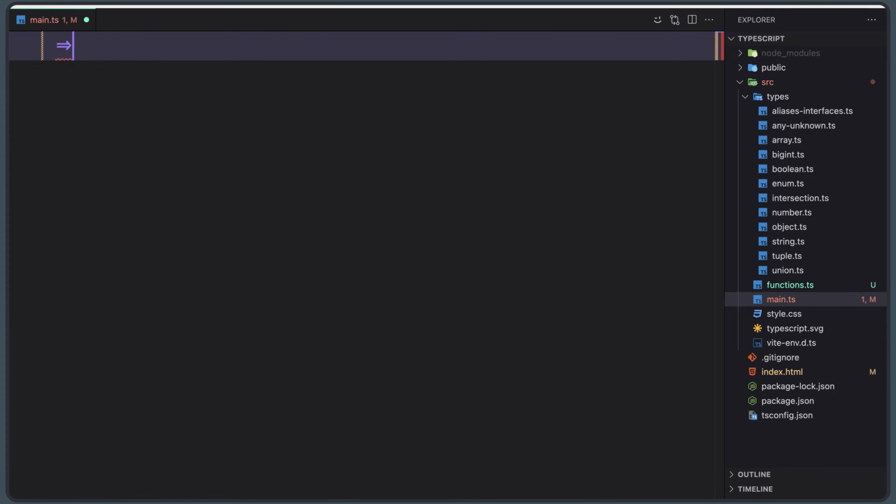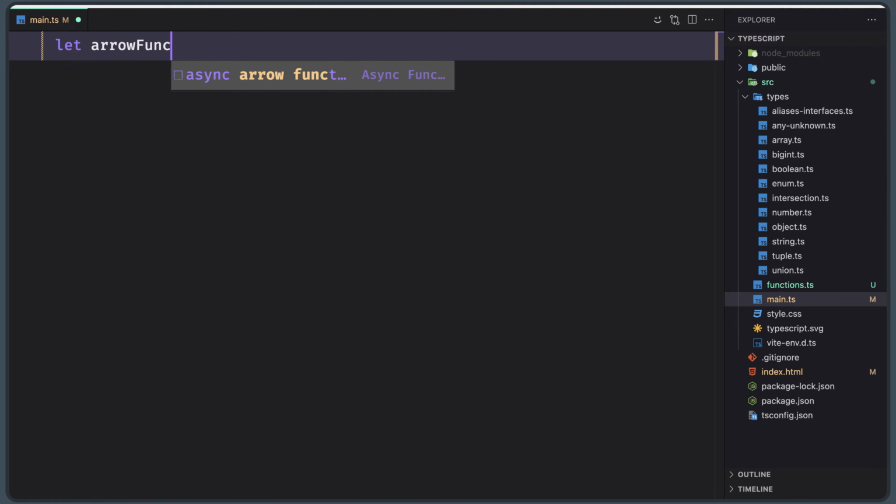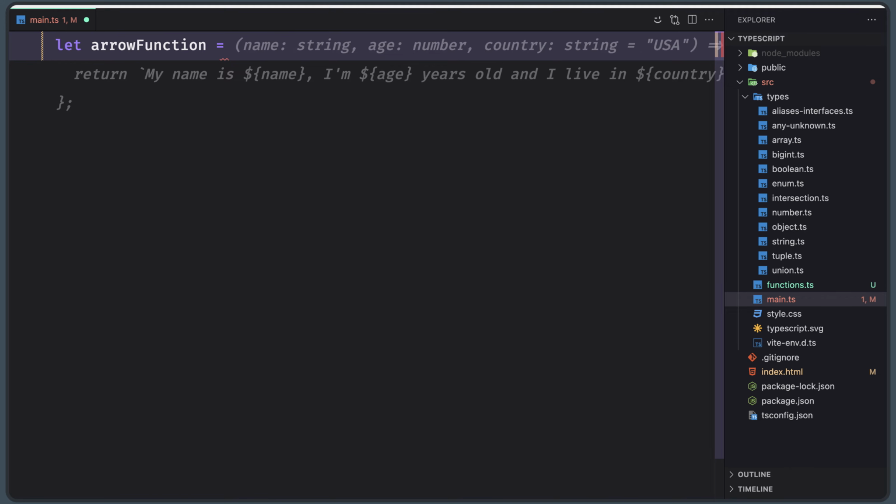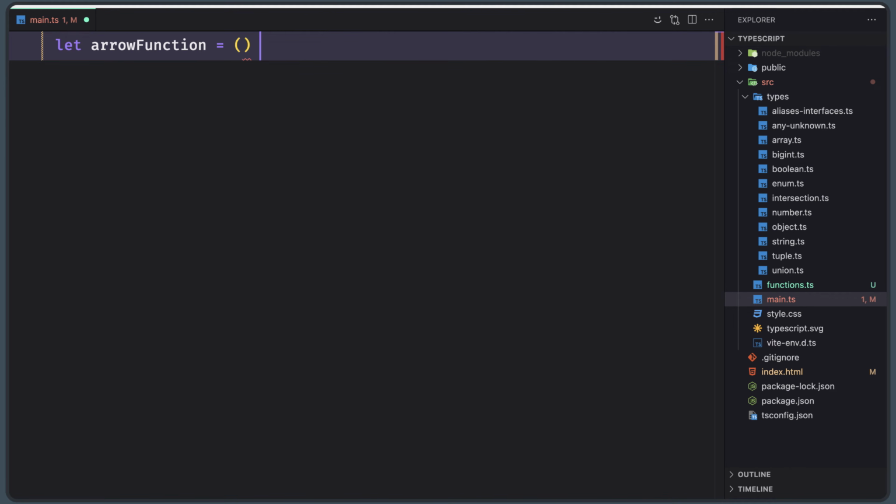Now to create an arrow function we use this syntax, so equal sign and greater sign, and we dropped the need to use the function keyword. So let's say let, and I'm going to name it arrow function, and this is going to be equal with anonymous function.